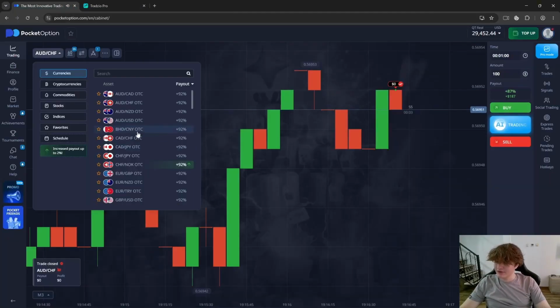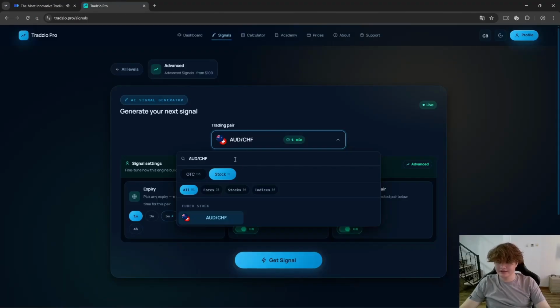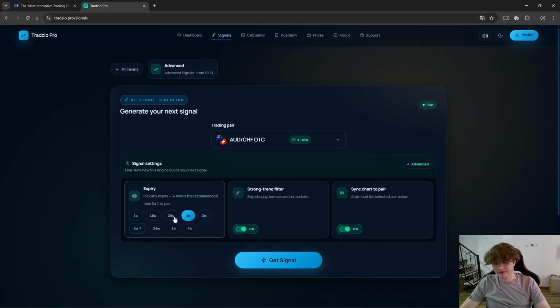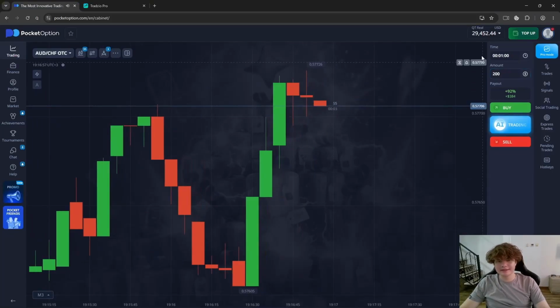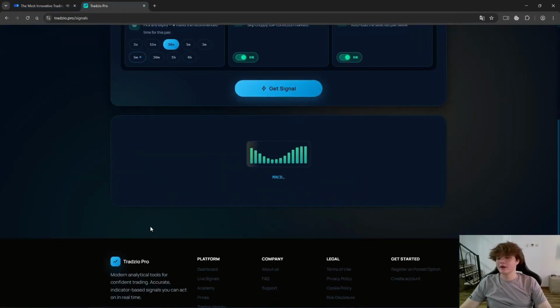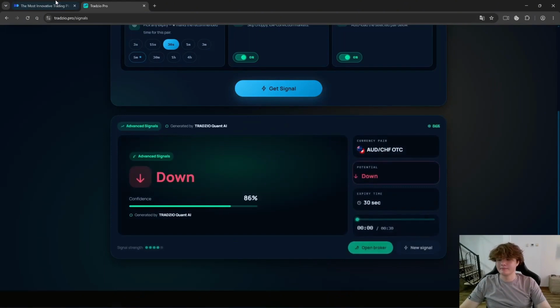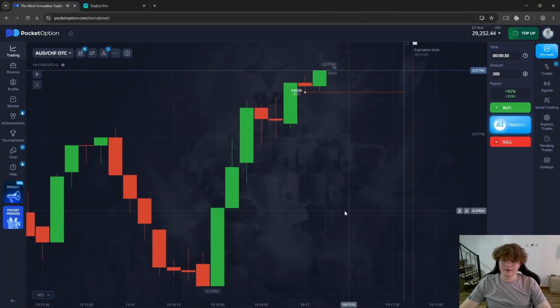Let me, for example, turn on the advanced signals, select the currency pair AUD-CHF, enter it here, only this will be OTC, right. And now we'll enter a trade on OTC AUD-CHF together. Let me set it to 30 seconds and turn on both toggles. I'll select it and choose the investment amount. Look, I set it to 2 times, and for the duration, again, let's go for 30 seconds. I want to open a trade now, friends. Watch. We open a trade downwards in a descending direction. And let's see now how we'll perform together.